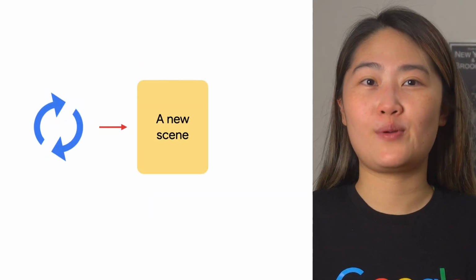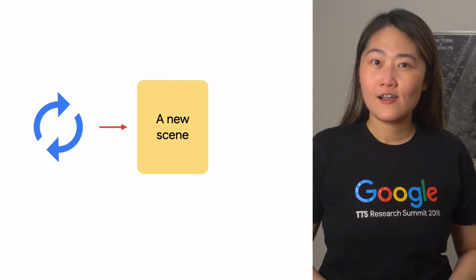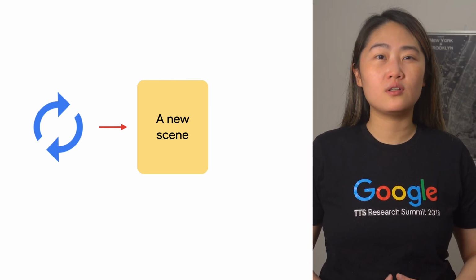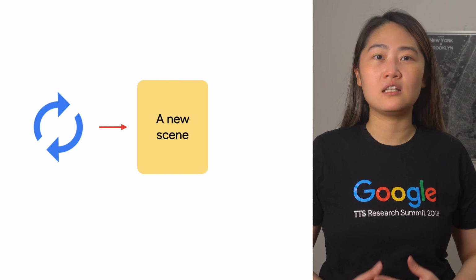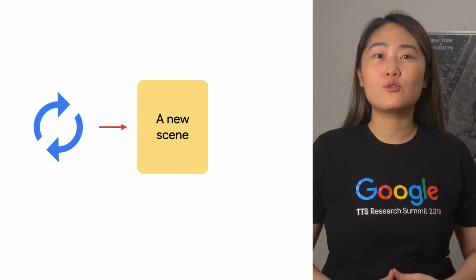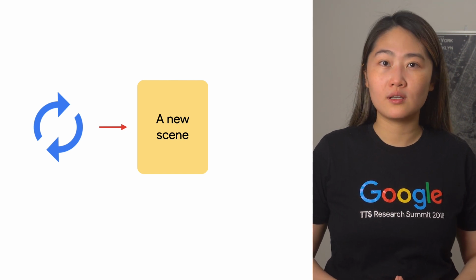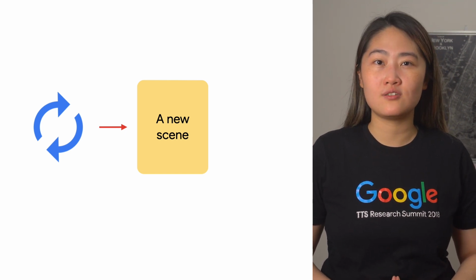The final use case for scenes is when you need to create an execution loop. For example, in a storytelling action, a user can ask for a new story again and again in the same dialogue. You need to create a scene which executes the tell story webhook in the loop until the transition to another scene happens. Learn more about Dialogflow project migration to Actions Builder on our documentation.